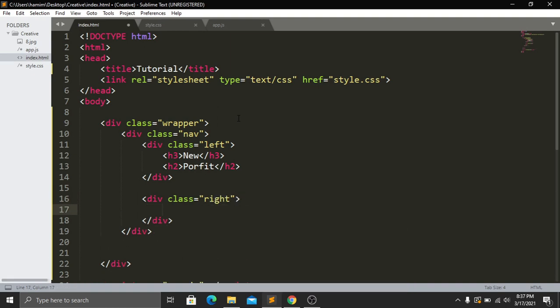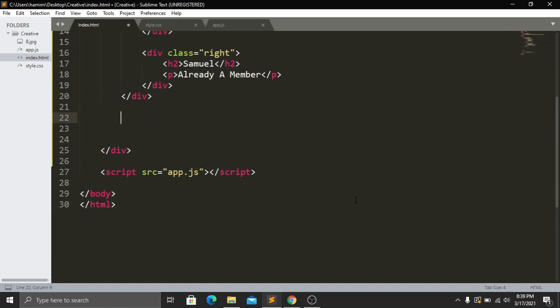And underneath this div tag we have to create our h2 tag again, and here it will be name and the name will be Samuel. Then we have to create a paragraph tag, and inside this paragraph it will be already a member. So that's it guys. Now we are done with our navbar.